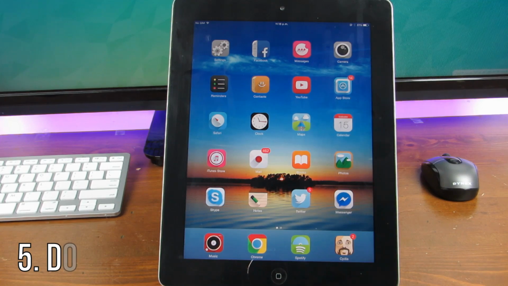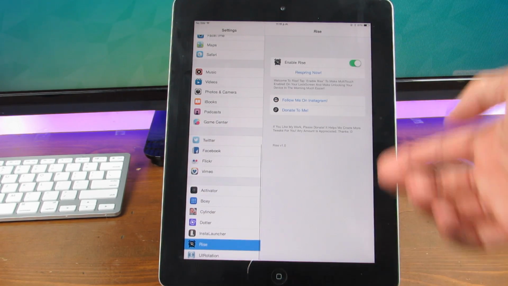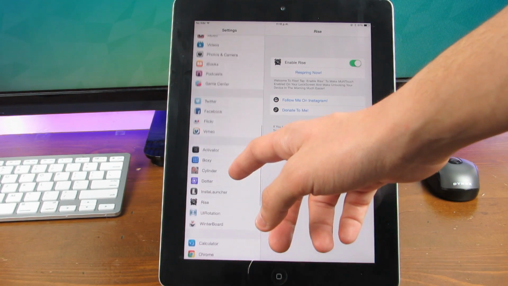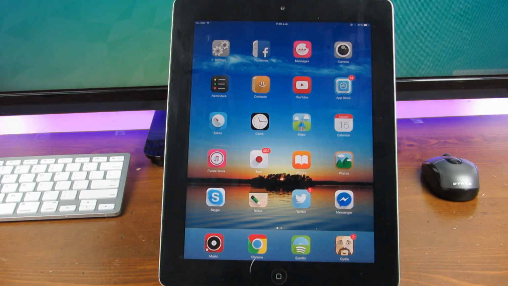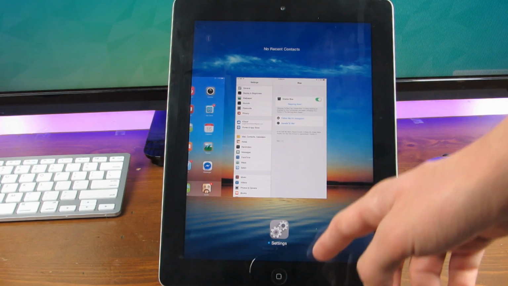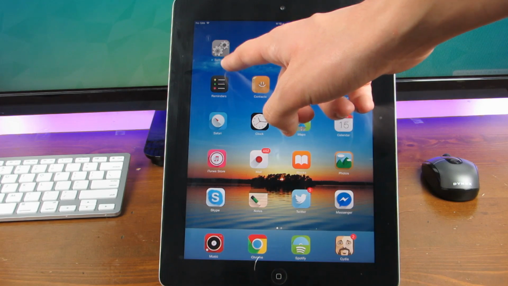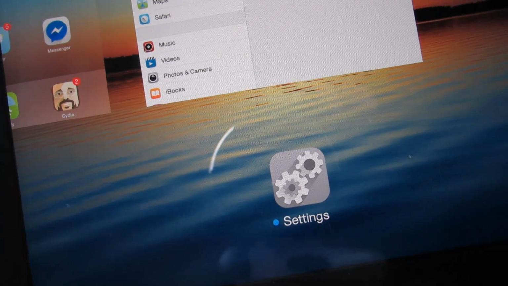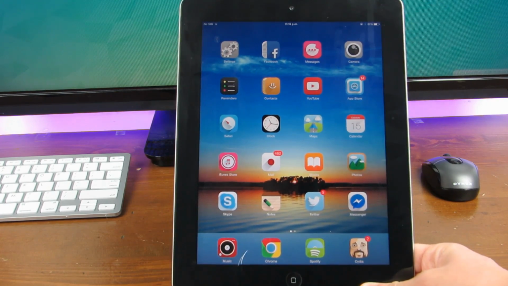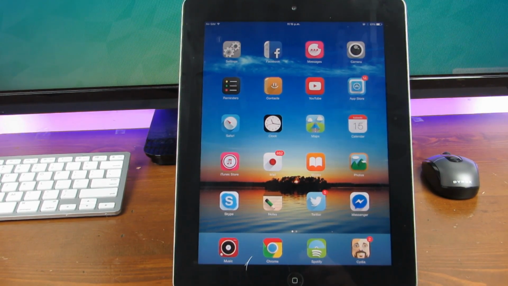And lastly, but definitely not least, we have Daughter, an awesome free tweak that puts a tiny circle next to each icon that is running in the background. So usually you would get these circles when you download a new application, but Daughter allows you to change that function. Now, as you can tell, the Settings app doesn't have that circle right now, but let's see what happens if I open it up. It's clearly running in the background, and when I go back to my home screen, it now has that new circle. Also, if you dive into the settings of the tweak, you can also set it to badge replacement. So again, a great free tweak, and this one is coming from the Big Boss repo as well.